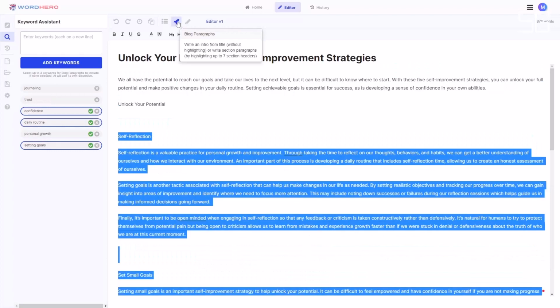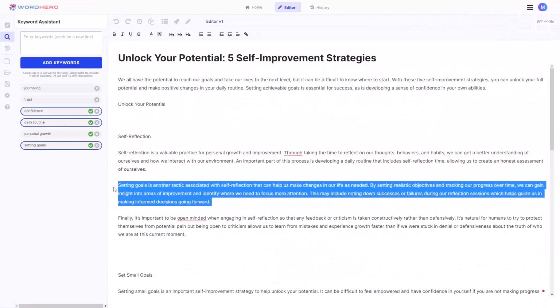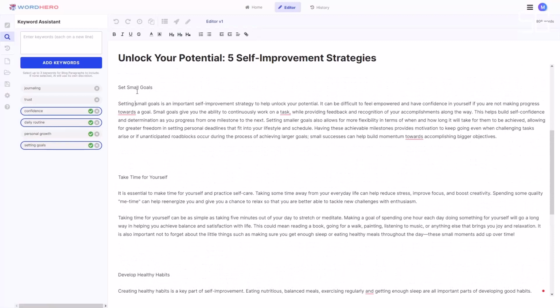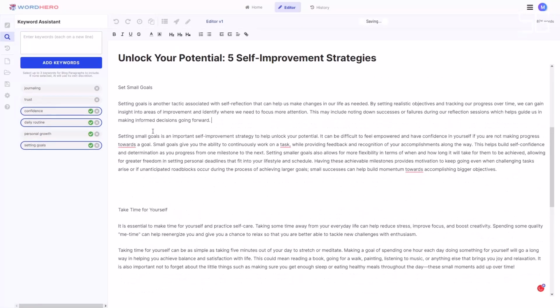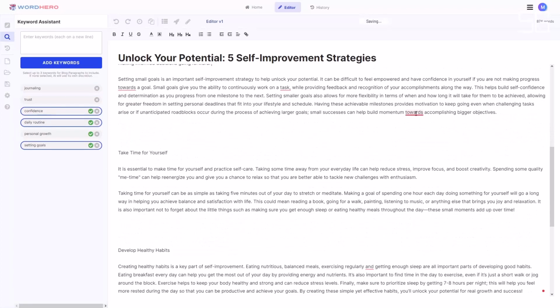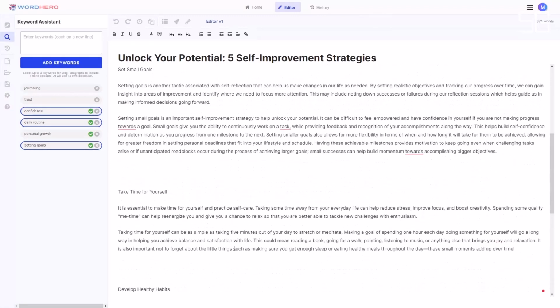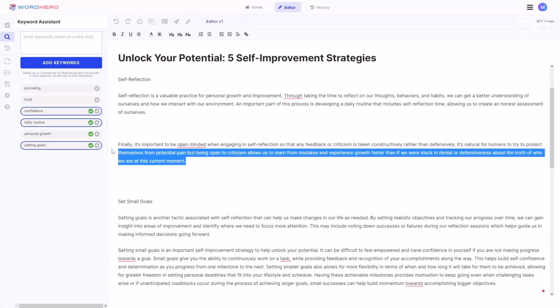Wow, there you go. So just with one click of a button, we already have 874 words here on our article. Now, of course, you may want to edit it or read some of this. As you can see here, setting goals. Okay, that might be better for here. All you really needed to do here is just guide the AI into the right path on which words or sentences to use or which ones to write, because it's not a perfect tool. It's just there to write for you according to what you wrote as the title.